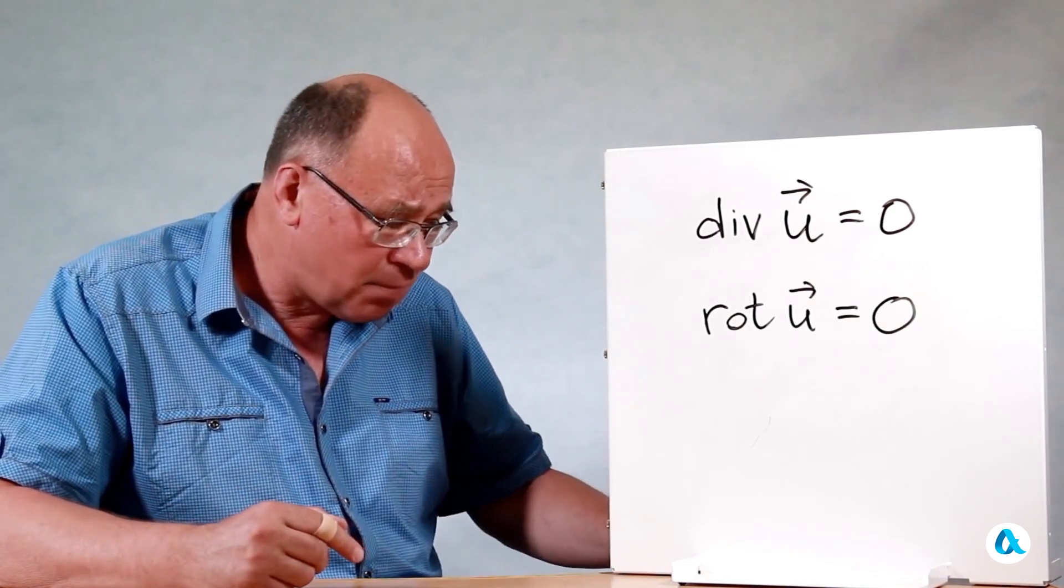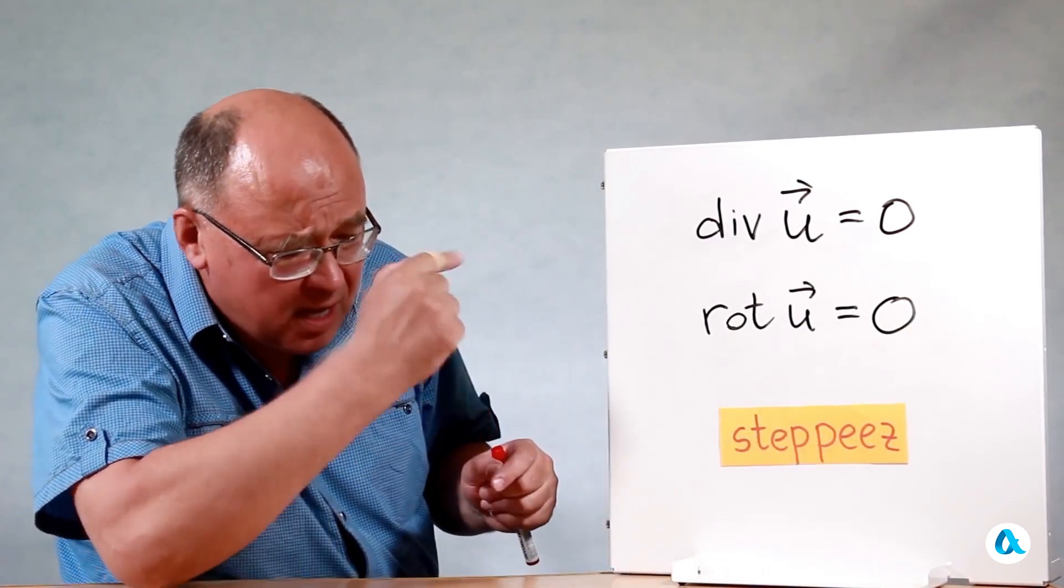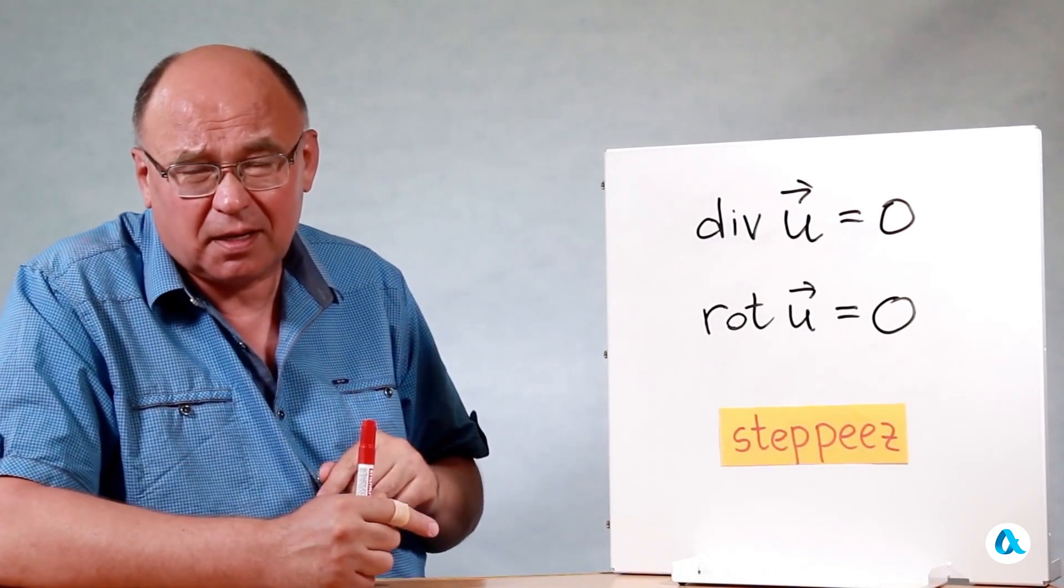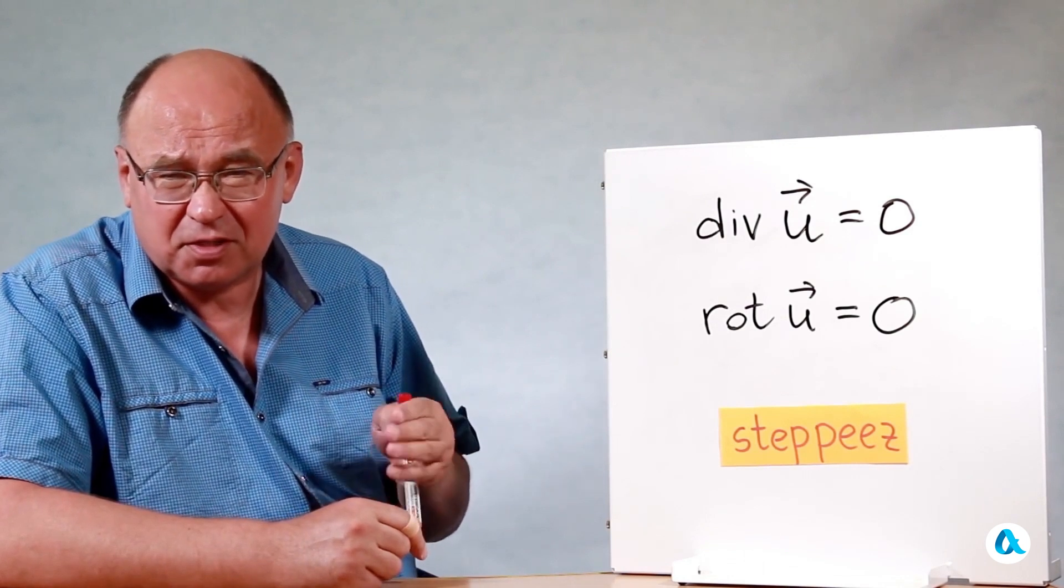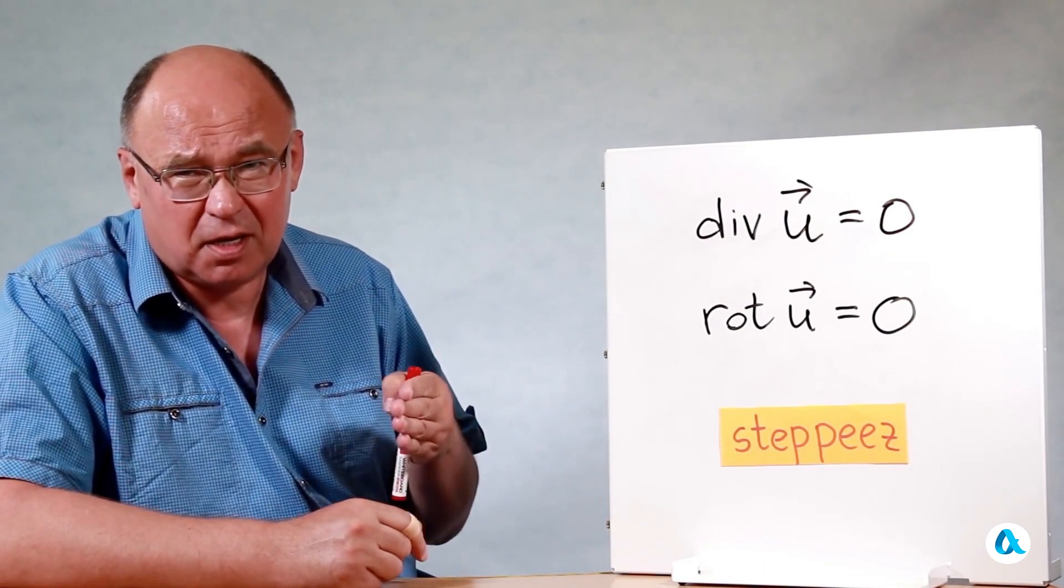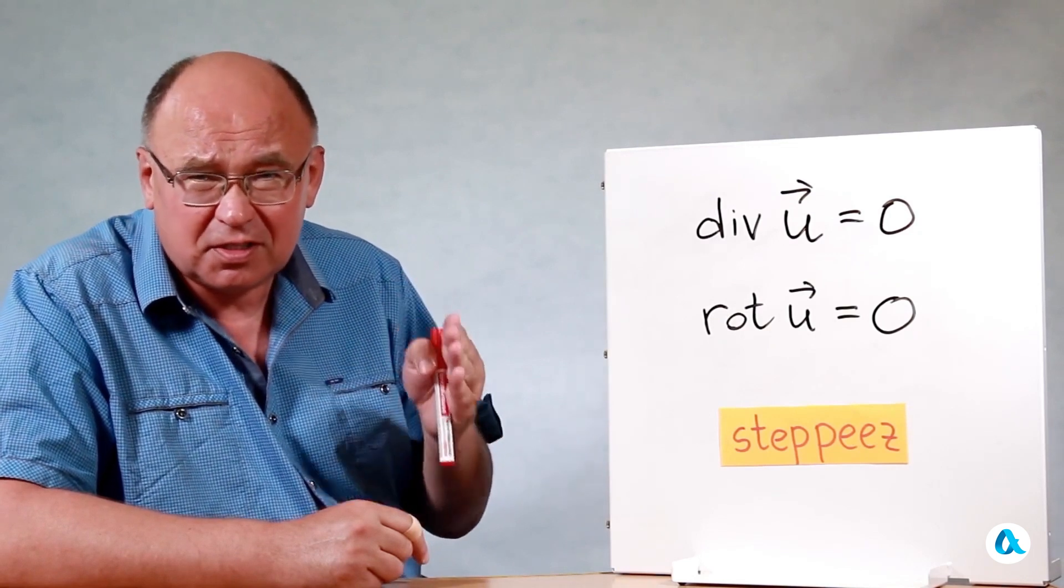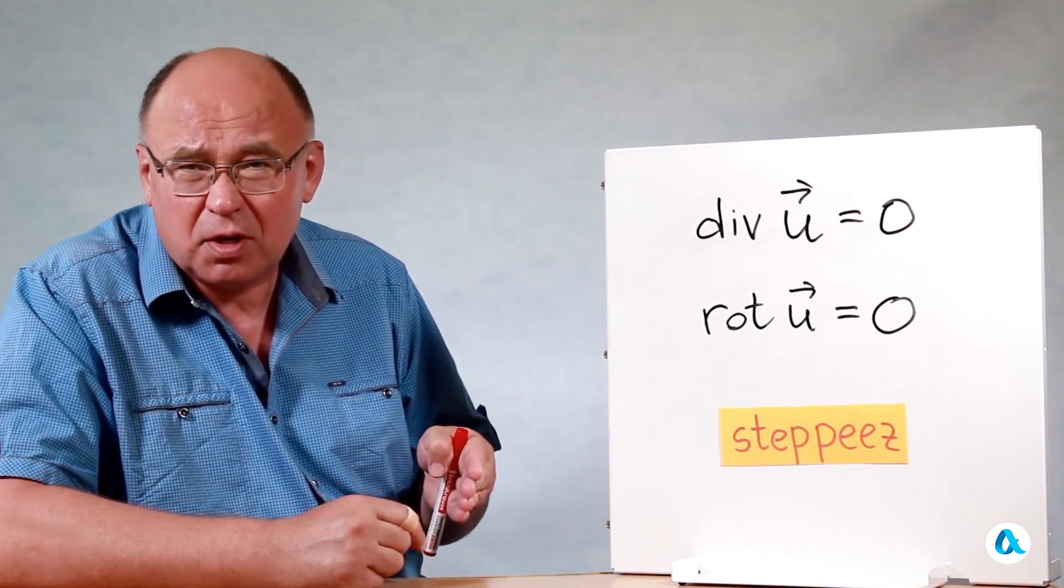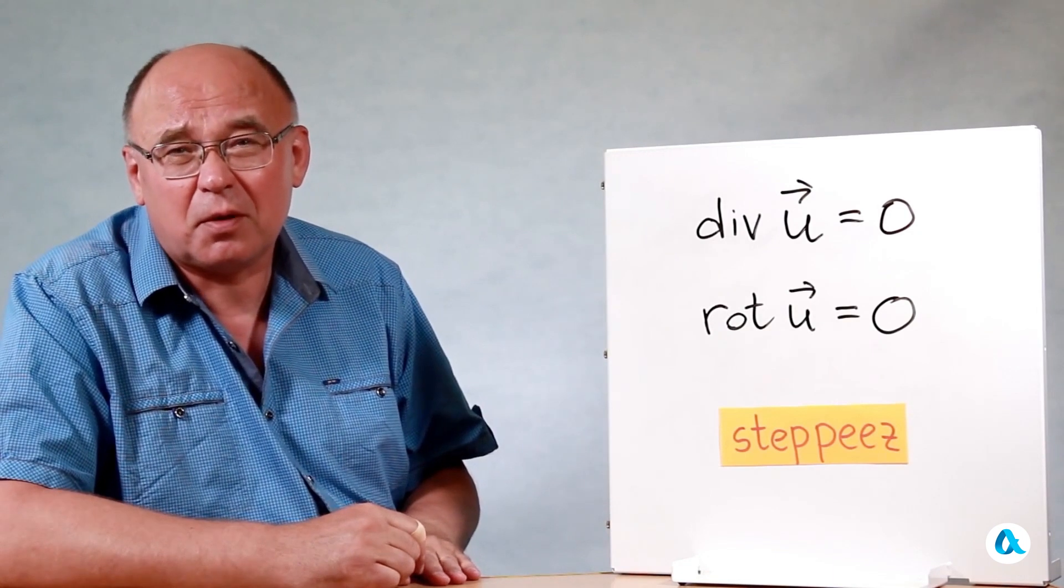And this is our subscriber with such a nickname. The boonies is the remote and rural area where they reside. Even in the past, approximately a year ago, during our discussion of this particular topic, I conducted some calculations in the program I had at that time, which takes into consideration the viscous flow of the liquid, and obtained some visually interesting results that we are now about to examine.